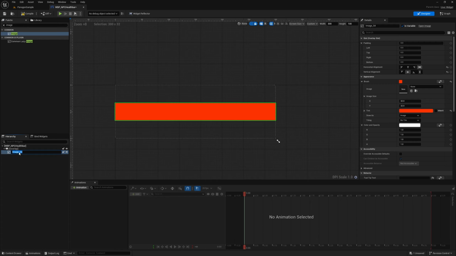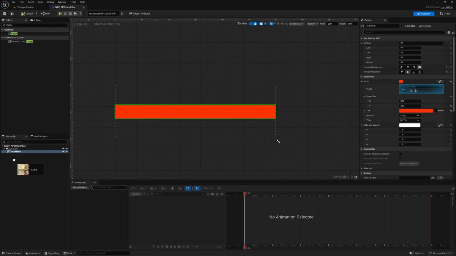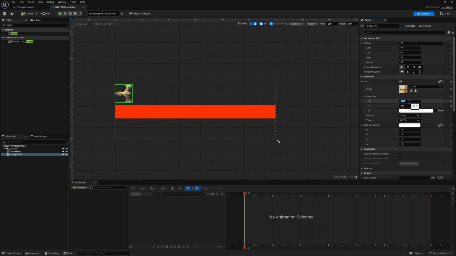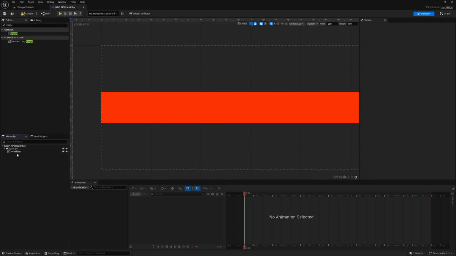Okay, and I'll call it healthbar. Maybe the height could be like 25. And then I imported this health image. Let me add that also. This something like 30 by 50, and I'll also center this and left aligned. So here now we don't need this part, this health bar exceeding this health.